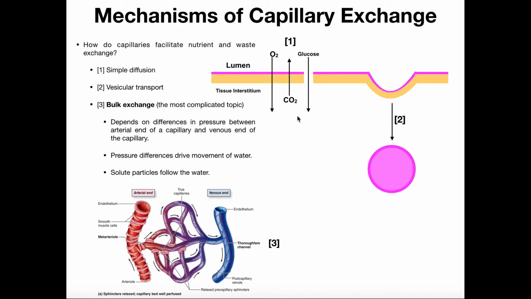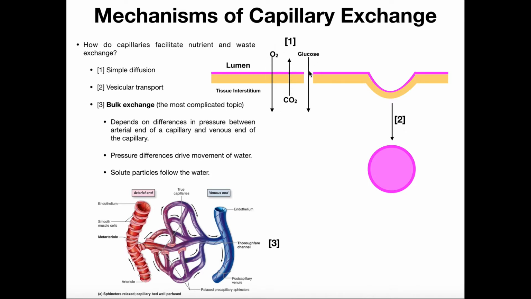Well, the first two are pretty straightforward. The first one is just simple diffusion. This is just the means by which the particles move through the membrane. So, for example, oxygen is, of course, going to diffuse from the lumen of the blood vessel, that is the capillary, into the tissue, and eventually into the cell. That makes sense. We know oxygen has to move from the blood into the tissue. Conversely, carbon dioxide, which is produced by the tissue, is going to have to move across here into the blood. Those things we covered in previous videos, so hopefully you've got this.